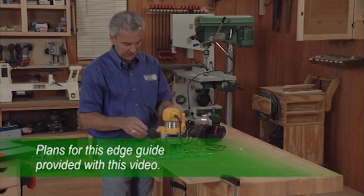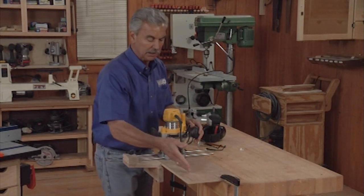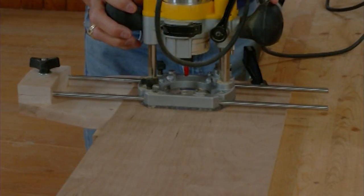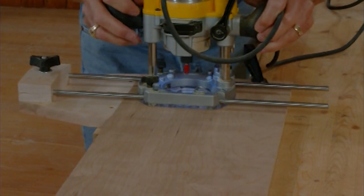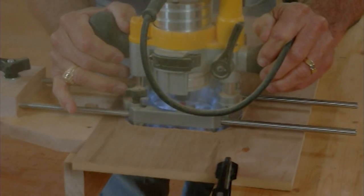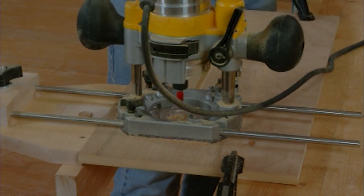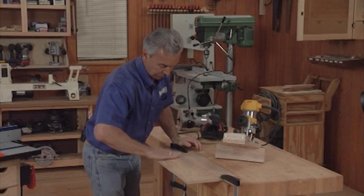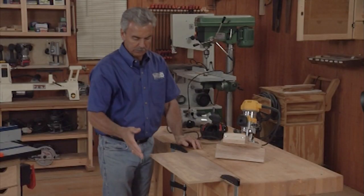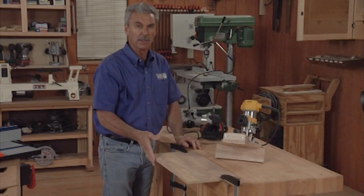One of the best ways to do field routing — outside of making a couple of rails that your router can run in — is to make a small edge guide like this. Most routers don't come with them as stock; you can order them as aftermarket. I've got a cove bit inside here on a plunge router. I'm going to start, push the bit in, and move it this way — it'll be controlled by this edge guide. You're running on the middle, and you can make as many grooves as short or as long as you want. Here's your perfect groove down the inside of a board, and we can do multiples of these — all done with the simple edge guide. It's a good skill to learn.